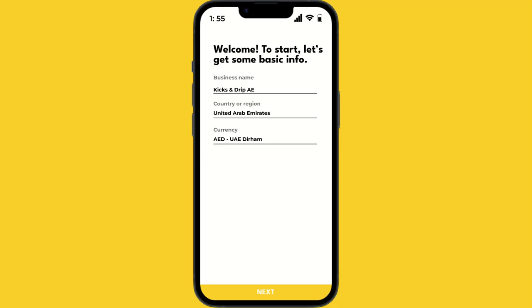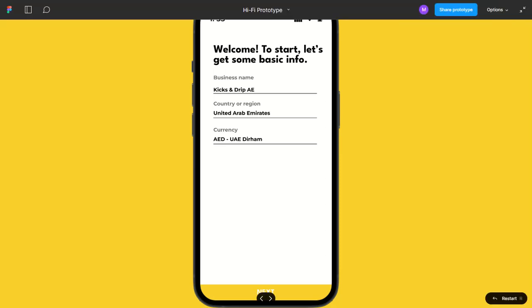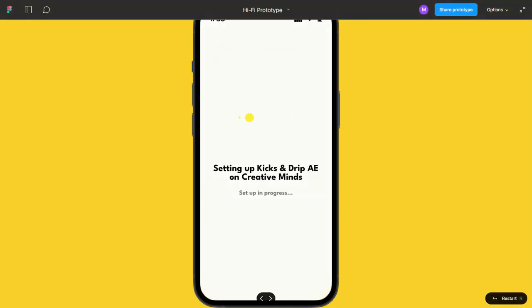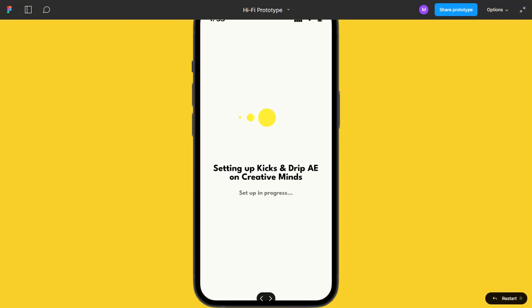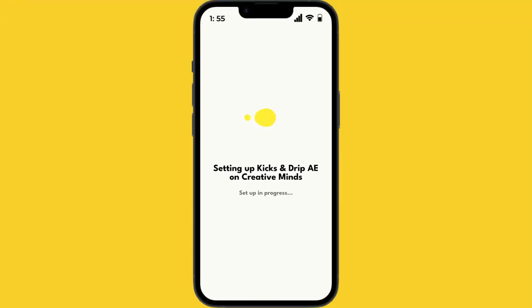So in here, we're gonna input the business name for Mike's Cakes and Drips AA, the country or region where my business is, and the currency of my business. So my app is a business finance app where you could track the cash flow, the profit loss and financial statements of your business using an app, of course. So we'll press next. So this is my loading page. So I just put a GIF here, so it just shows that all the inputted info are processing.